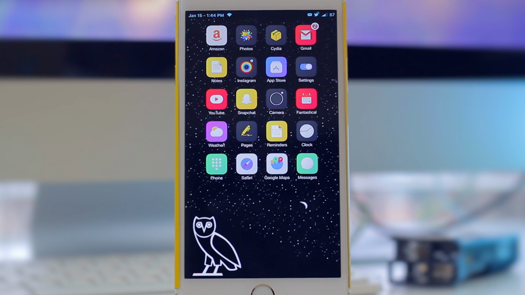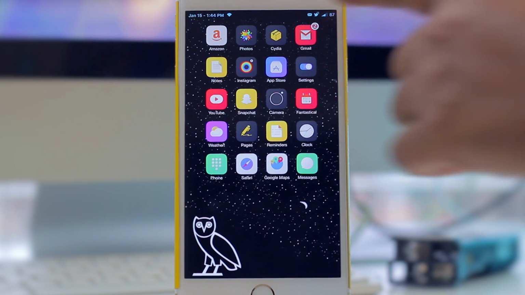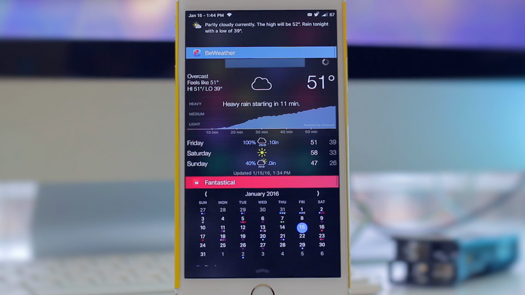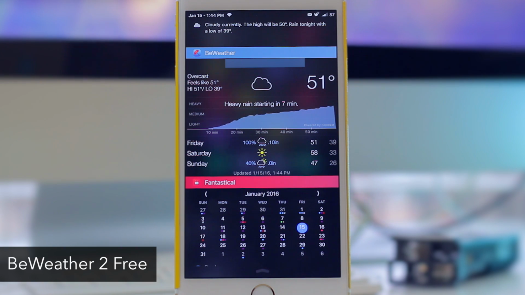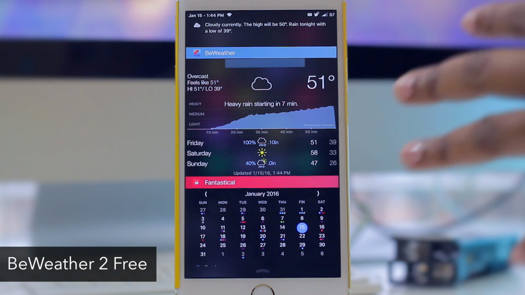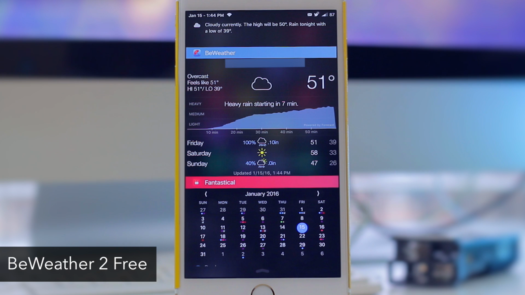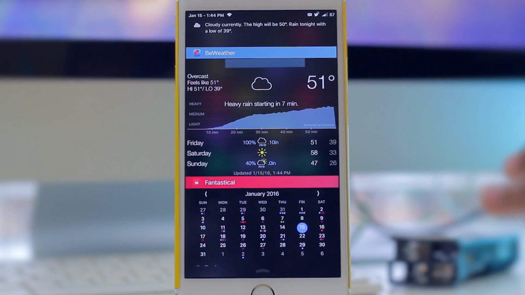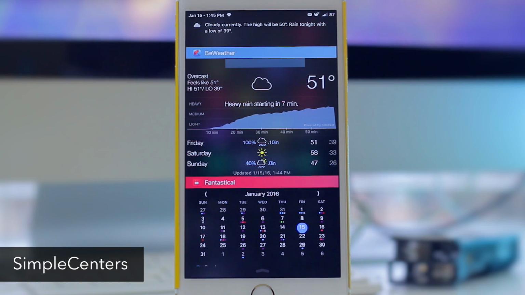Now, as for my notification center, I didn't do too much here. I have a couple of things installed, one being Springtomize 3. I also have BWeather 2 installed to give me my weather updates up here. And I also have HideMeX to get rid of certain elements in this section that I don't want to see, and Simple Centers. So with Simple Centers and HideMeX, I was able to get rid of certain things, like normally you see the date up here at the top, or you see the headers, Today, and Notifications. That has been eliminated because I am using those two tweaks.